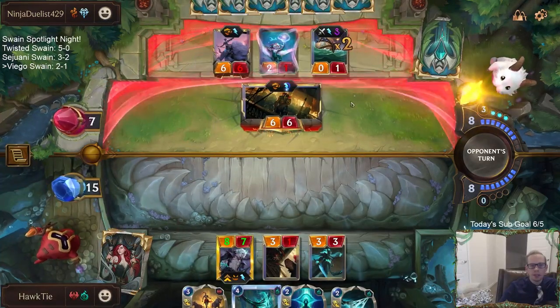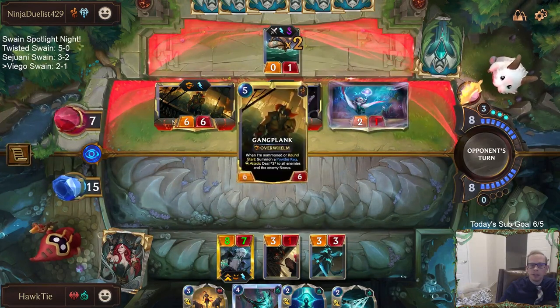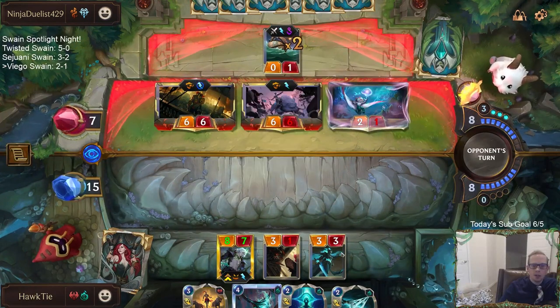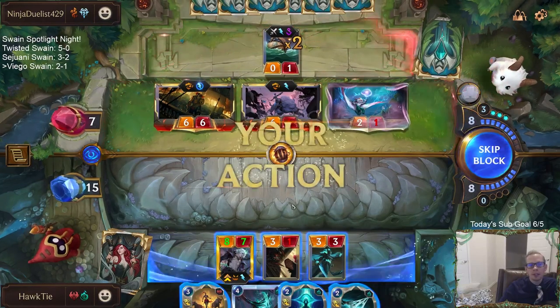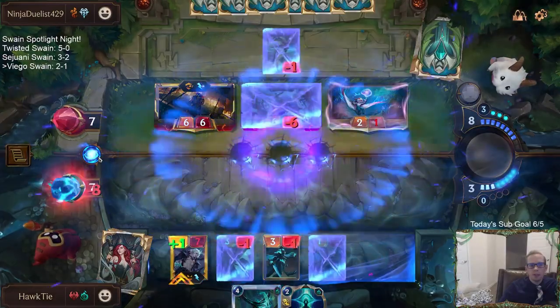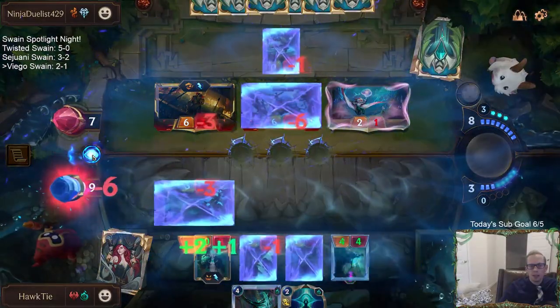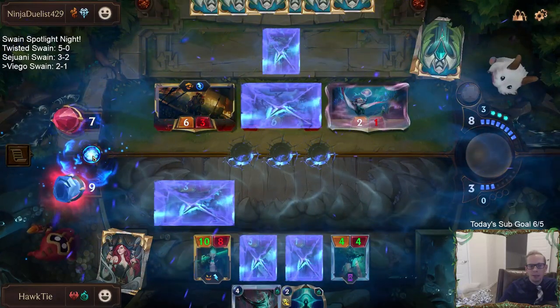Perfect. I'll show him pain. Can take out this powder keg, so it's not all sorts of Nexus damage. Okay, Scorched Earth you, Vile Feast you. So this will move me to 7. So if I block here, we're at 9 right now.